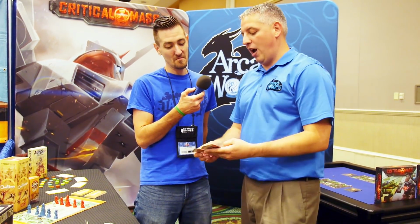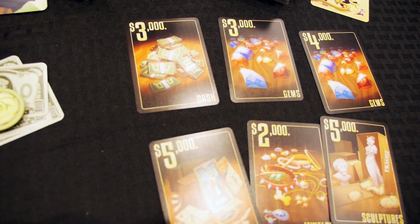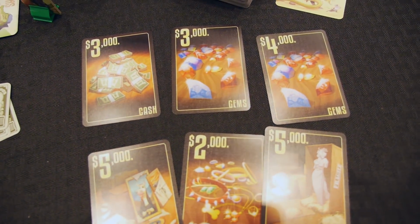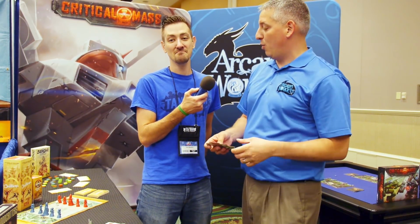But then the catch is that all the critters then vote. So they have a card hand of 5 different actions that they can do. And they can either vote no, I don't like the distribution. They can vote yes, where it's like, yep, that's good. Or they can do other actions, like rob each other, take loot from each other. And that is done by putting your little threaten marker in front of somebody and then choosing rob.